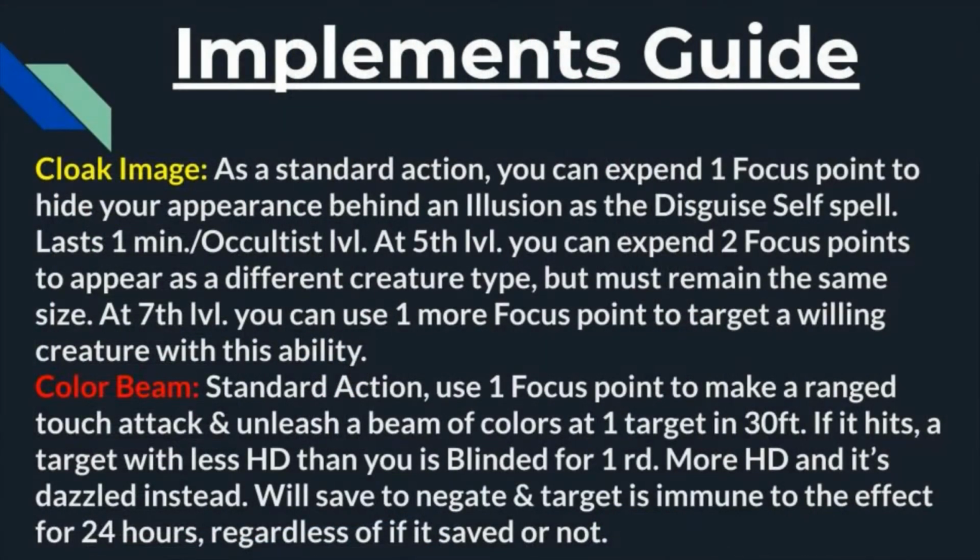And then from there, we come to Cloak Image. As a standard action, you expend one focus point to hide your appearance behind an illusion as per the Disguise Self spell. It lasts 1 minute per occultist level, and at 5th level, you can expend 2 focus points to appear as a creature of a different type, but must remain the same size. And then at 7th level, you can use 1 more focus point to target a willing creature with this ability. So at minimum, you'll spend 2 focus points, or 3 if you want to change their type. The creature type, that is. So going from humanoid to something more draconic, but staying medium size, something to that effect.